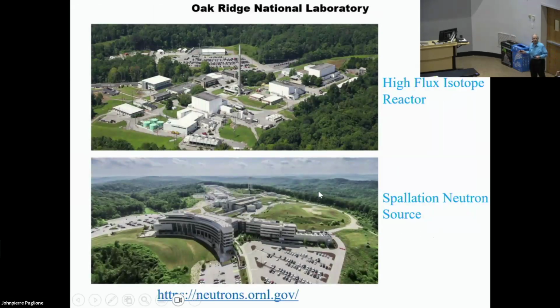Two other facilities, very useful: the High Flux Isotope Reactor at Oak Ridge National Lab and the Spallation Neutron Source, also at Oak Ridge National Lab. One's time of flight, a pulsed source, and one is steady state. In all these facilities, and also the ones overseas, you basically have a call for beam time proposals about twice a year. You put your proposal in, you hope to get some beam time, and you go in and do your experiment.